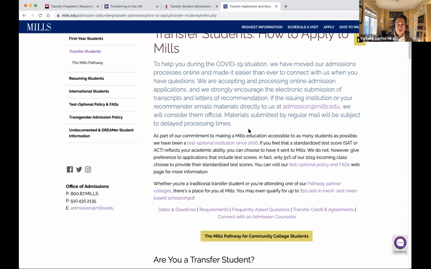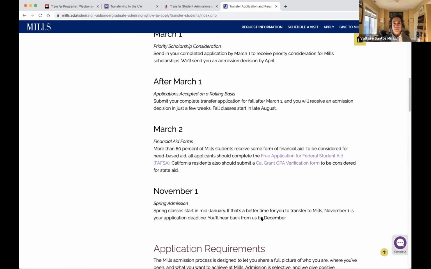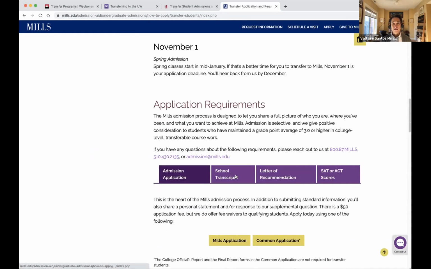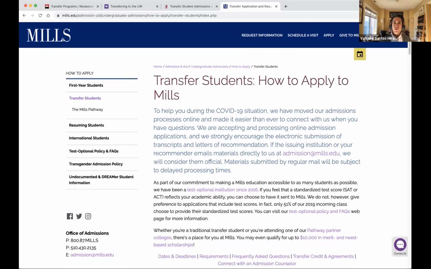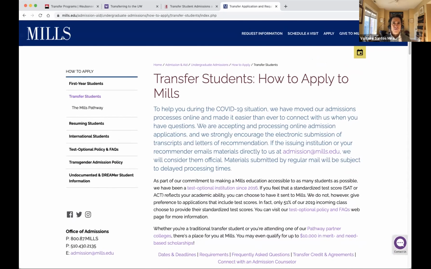This is a very discrete set of pages, but they cover all of the things that transfer students want to know: dates and deadlines, requirements, frequently asked questions, transfer credits and agreements, and then connecting with an admissions counselor. So if you spend a little bit of time on their page, you'll see that the information is located fairly well, fairly concisely. So those are the examples of what I would point to in terms of different types of institutions that are doing transfer content right.